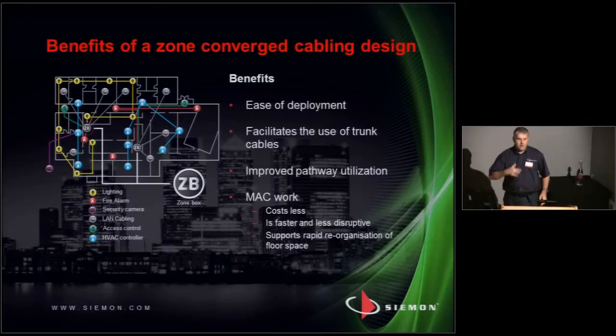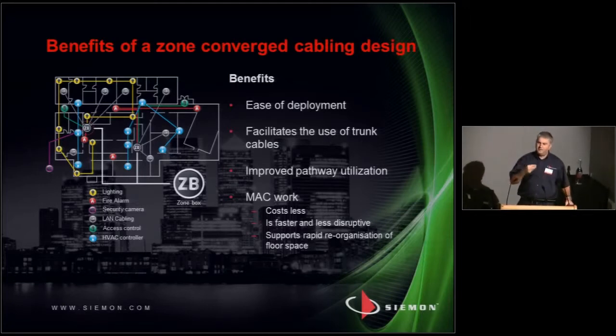So changing the design on how you look at your infrastructure as well, because the impact of change is huge. You may not be coming to IP door entry today, but as eggs is eggs, in time these things will happen. If you've got a door entry system, eventually it will migrate. So putting in the infrastructure now and keeping it dormant is significantly cheaper than coming in and doing it retrospectively.